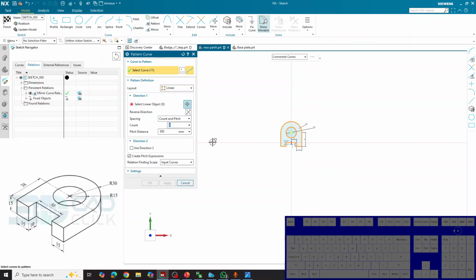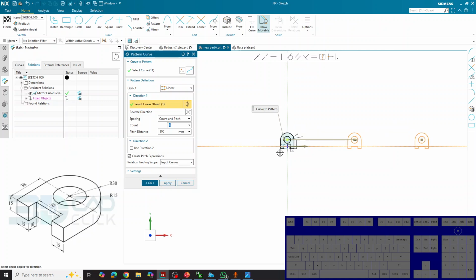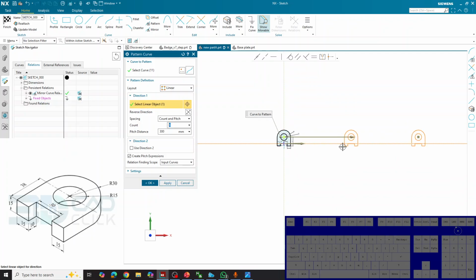And since it will follow this direction, when it says over here direction 1, to specify it, I'm going to click on this line over here. Okay. Now, what this has done is that it's showing me that it's patterning it towards the right. What I'm going to do is I'm going to pattern it towards the left. I'm going to reverse the direction.